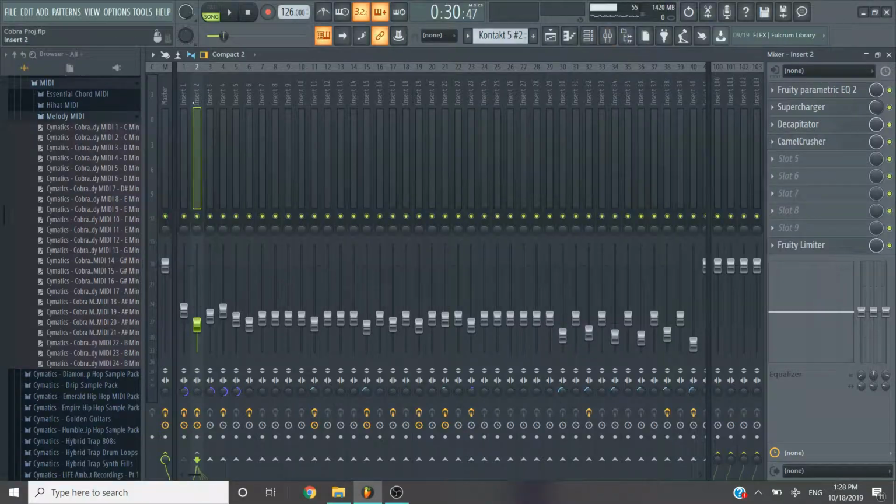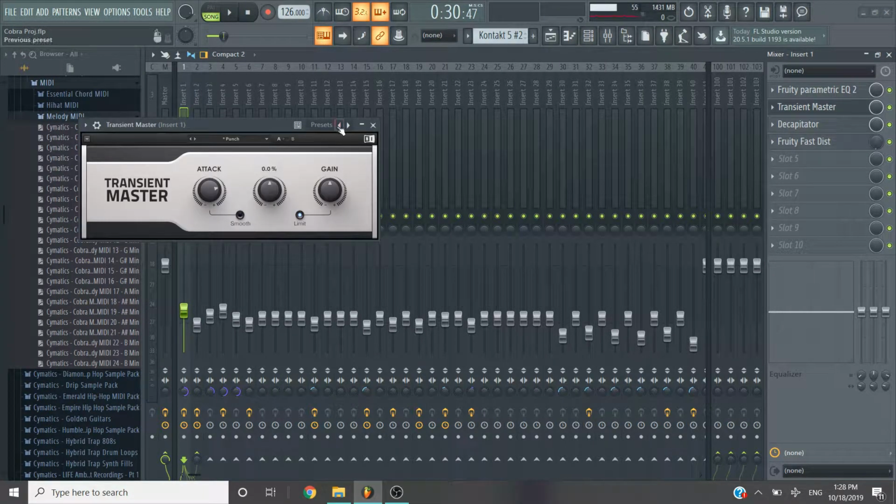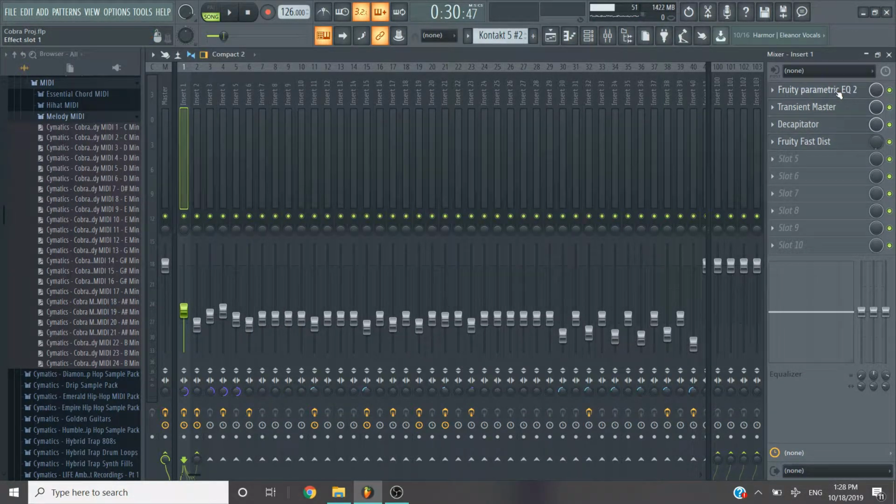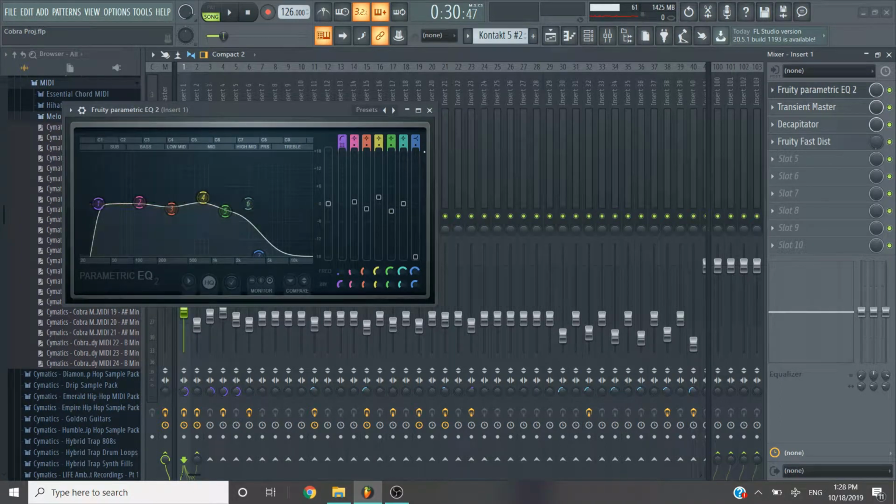Now the kick that was in the kit that I decided to use from the Cobra pack didn't quite punch in the mix as much as I wanted to. So in post-processing, I went in and added a transient boost just to boost the kick a little bit more, a Decapitator by Soundtoys to add some distortion, and then also some Fruity Fast Distortion and EQ.